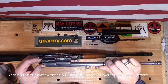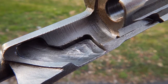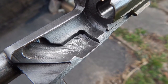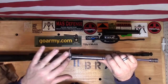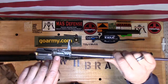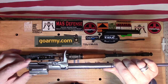But I'm going to put some pictures in here. I'm going to insert some photos that I took prior to grinding this down and trying to polish that out, so you can see how rough the condition was of this bolt carrier. And you can still see some machining lines here, and you can actually look in here and still see how bad this is. So I'm going to put those pictures in, and then we'll discuss it.